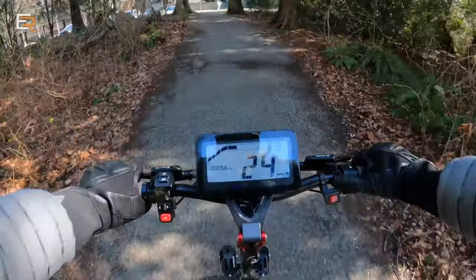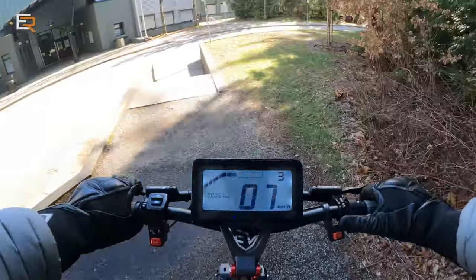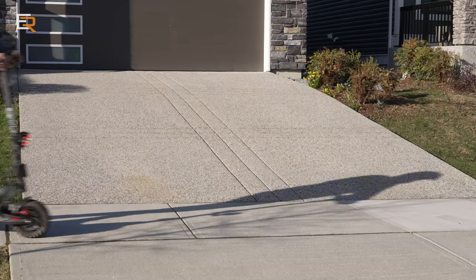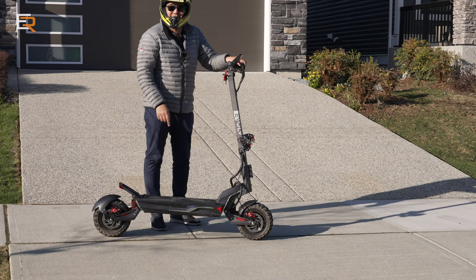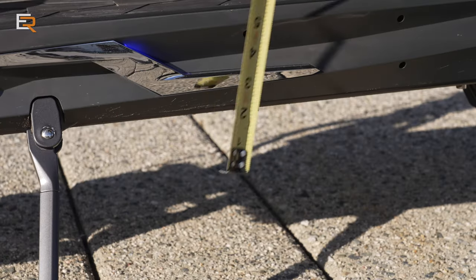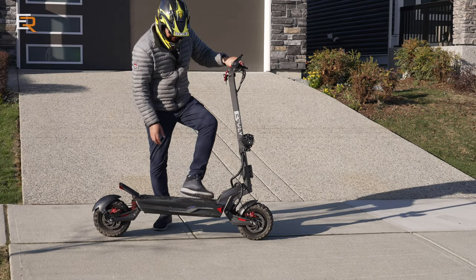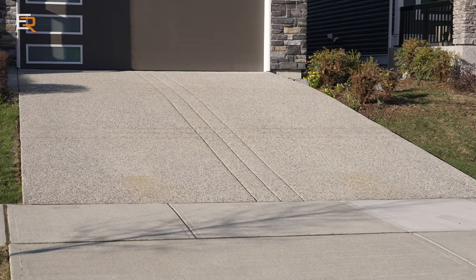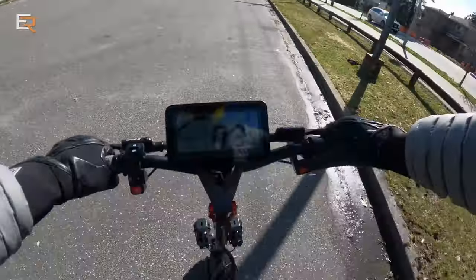We can go over into this little forested area. One of the first things you notice is when you step off the Corsa, you step down quite a bit — it's really high. You have about 8 inches of clearance from the deck to the ground, which will clear pretty much any curb. Small little curbs at slower speeds — you've got the clearance. It did not bottom out on the deck at all.